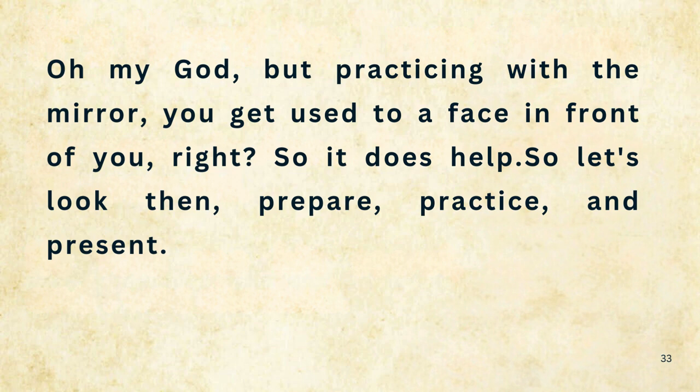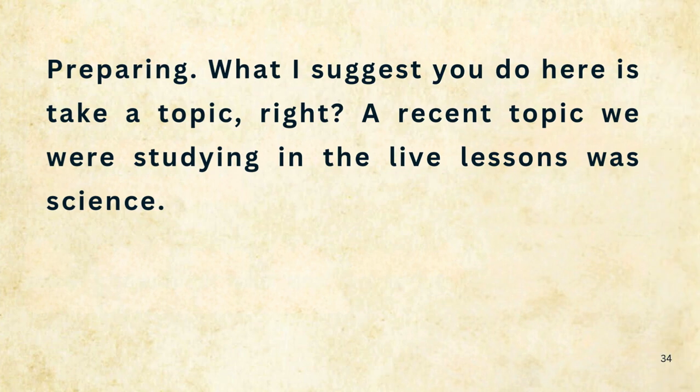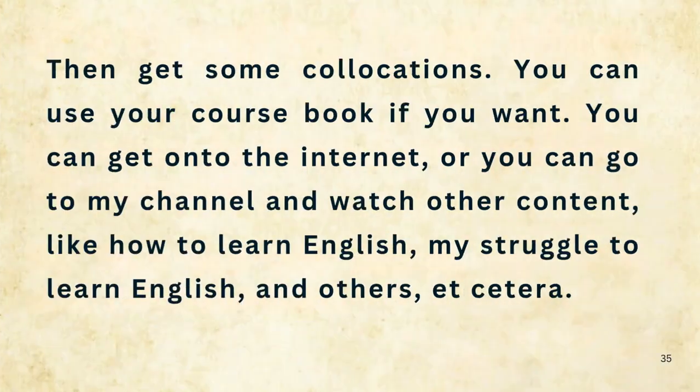So let's look then. Prepare, practice, and present. Preparing. What I suggest you do here is take a topic, right? A recent topic we were studying in the live lessons was science. Then get some collocations. You can use your course book if you want. You can get onto the internet.